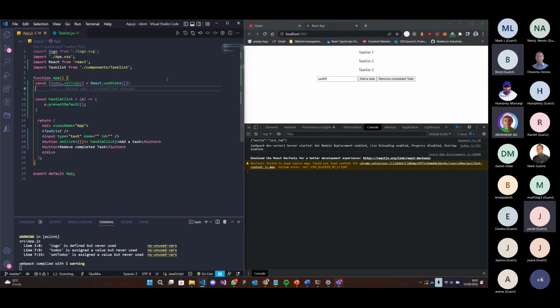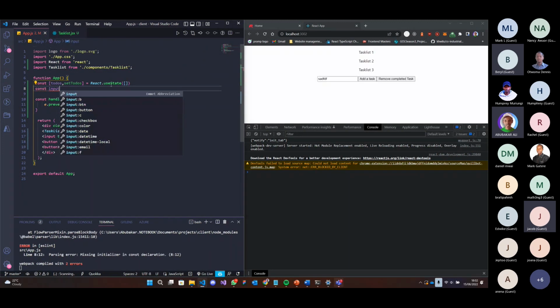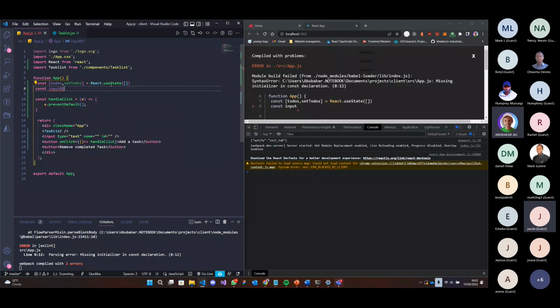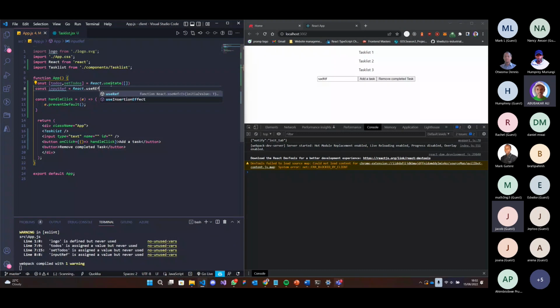I'll show you how to reference something. We want to have access to this input in our button activity here. So we can have a variable and then import useRef, then call it.